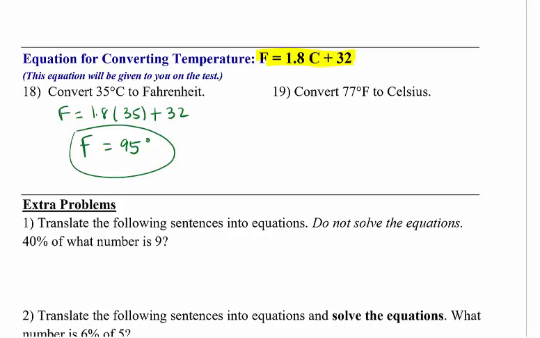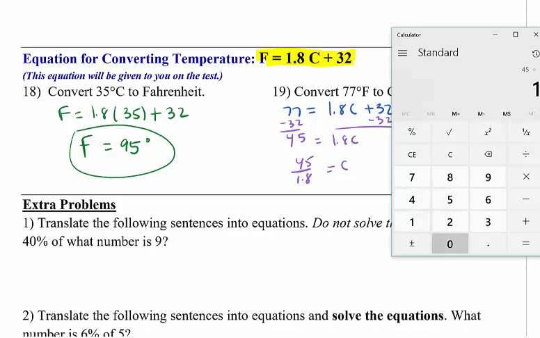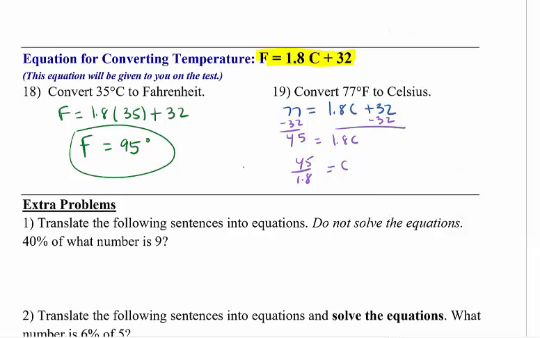Be careful because we're given the Fahrenheit. So we have 77 equals 1.8 C plus 32. At this point, you're back to Module 1, solving this equation. So we're going to subtract 32 from both sides. That should give me 45. You can also use your calculator. 45 divided by 1.8 gives me 25. So my temperature is 25 degrees Celsius, which again, it actually does correspond. It is a good estimate.